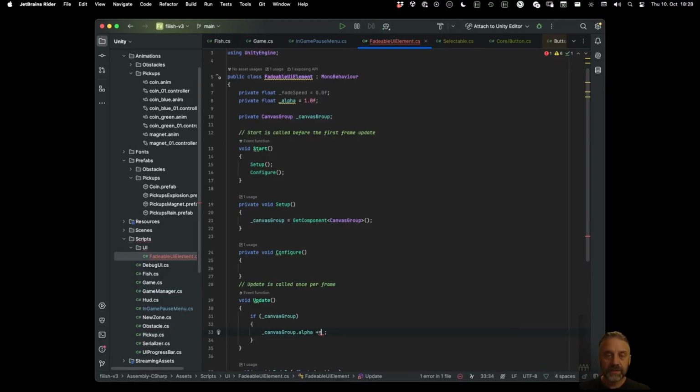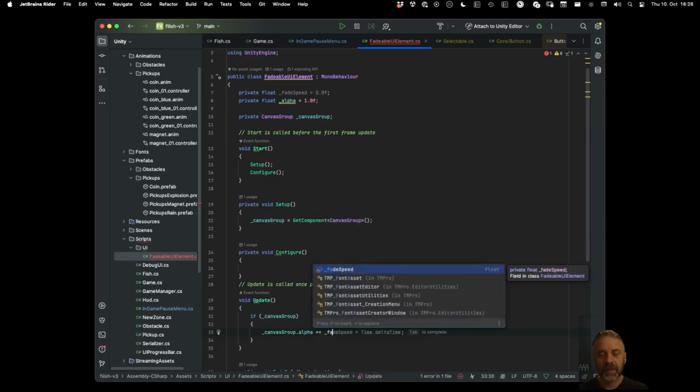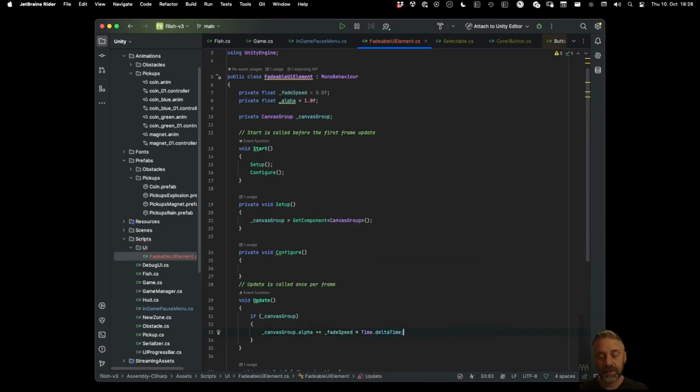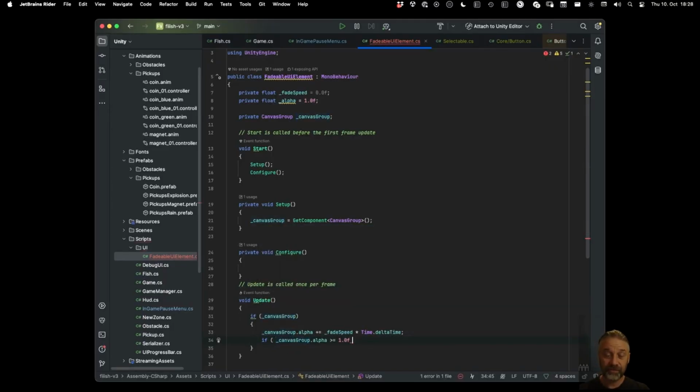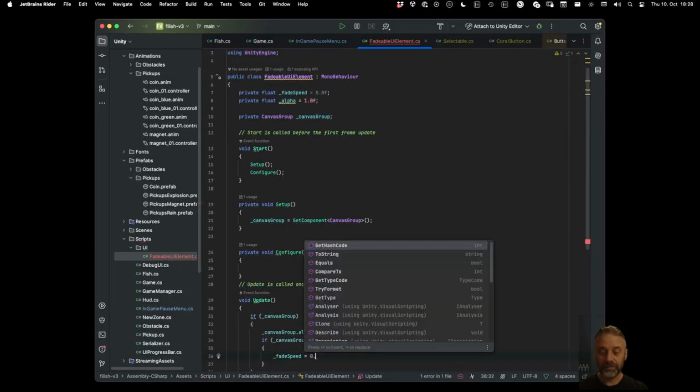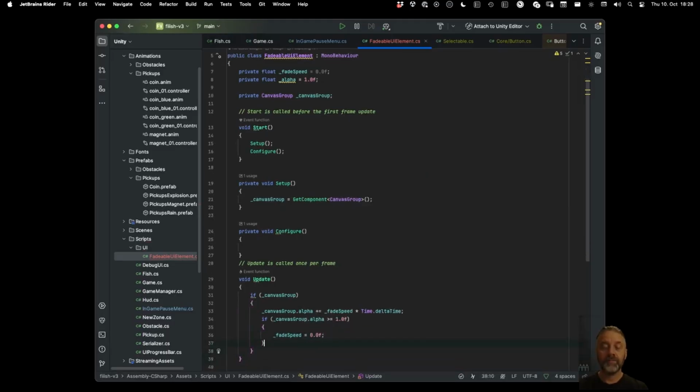We can say canvas group dot alpha plus equals fade speed times delta time, right? And then if canvas group alpha is larger than 1, if we fade it fully in, then we set the fade speed to 0, right? And else we do the same.